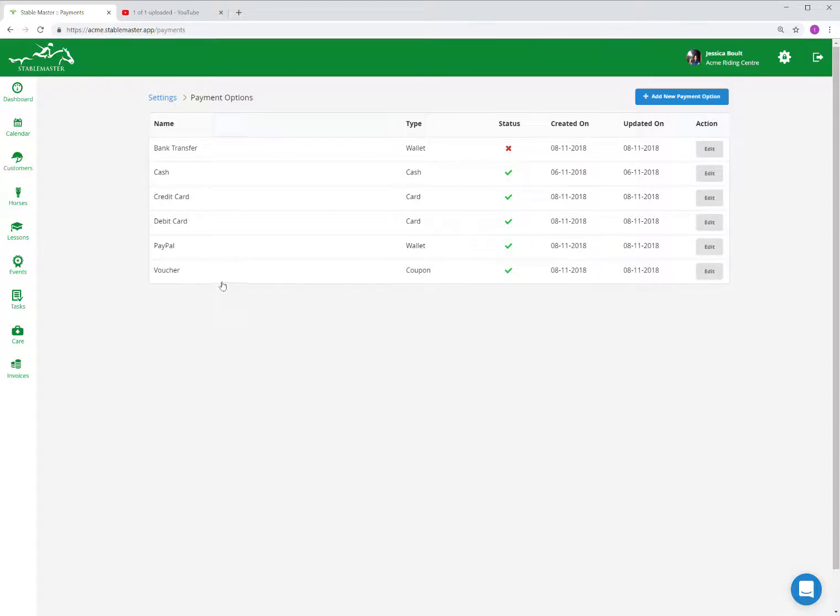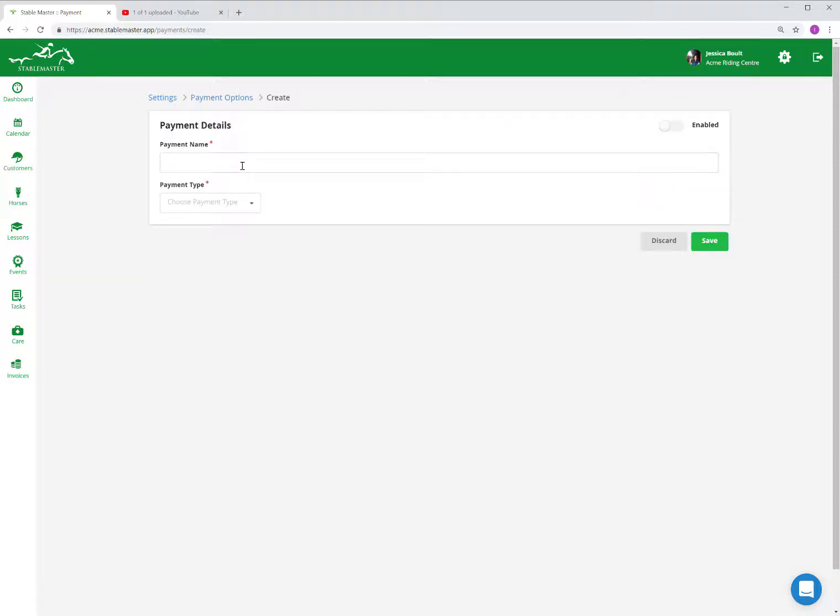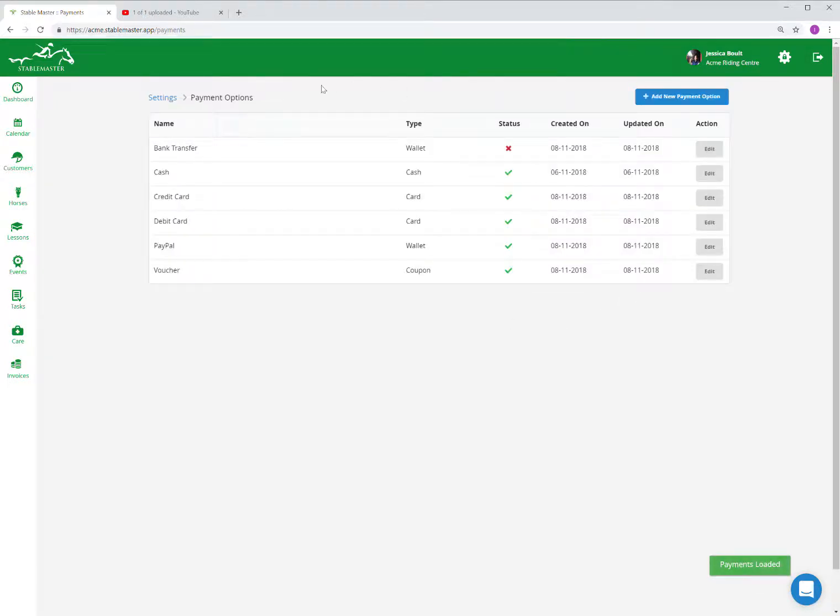I think everybody's fairly au fait with what PayPal is, and then we've also got vouchers where you can basically assign a voucher to a particular customer and they can use that to redeem against particular lessons, products or services. So yeah, very straightforward. If you want to add a new payment option, just pop the payment name in there, what kind of type it is, and then you're good to go. So that's payment options, very straightforward.